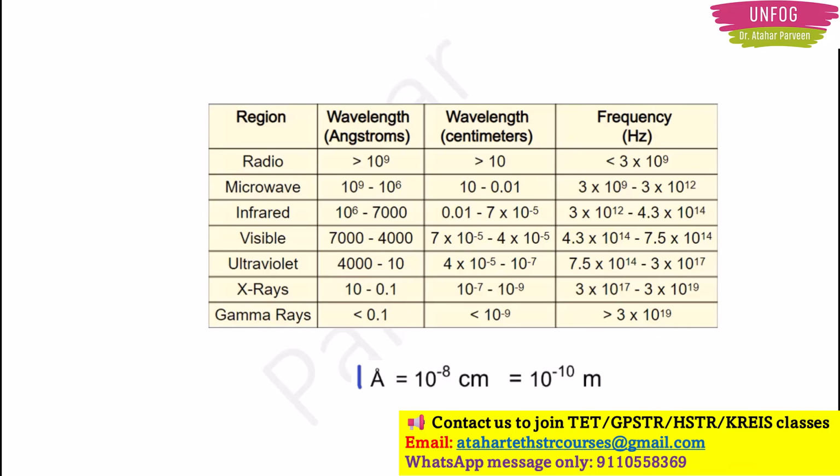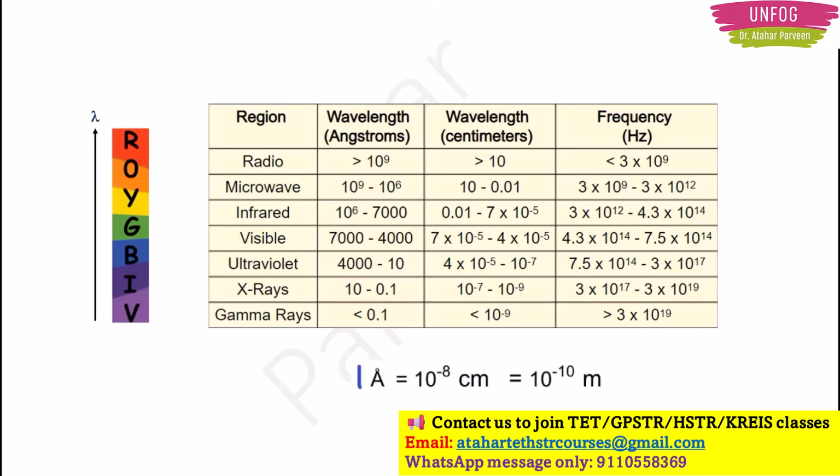One more funda I have here. See, for visible light, I gave you VIBGYOR. I told you that the wavelength is increasing, right? In the same manner, you can use ultraviolet as violet. The wavelength will increase. Yes, it is increasing. Ultraviolet to visible light, the wavelength is increasing, 4000 to 7000 it is becoming. Like that you can remember. So these values are very important for you all. You have to remember these wavelength values at any cost because any question comes from this only.